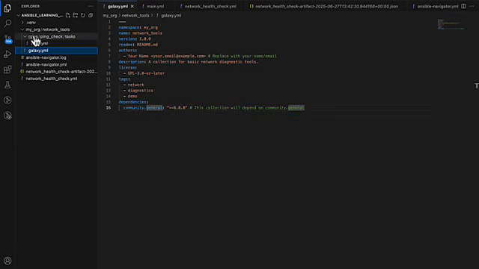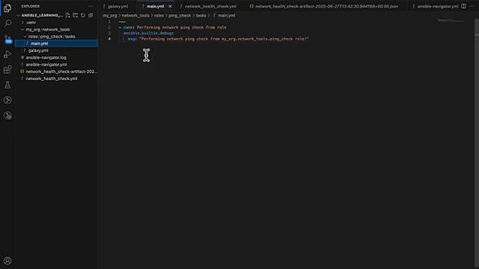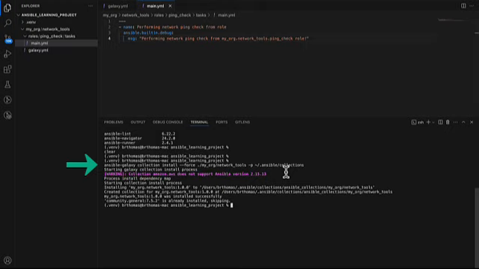Now within our collection, we can add reusable roles. For this demo, we'll build a ping check role, placing its automation logic in the main YAML file located in the tasks directory. While this example simply prints a message, remember, this is where your more complex automation would reside. Once our collection is defined, we then install it using ansible-galaxy. This command is smart enough to automatically pull in our declared community.general dependency, ensuring all necessary components are instantly ready for use.